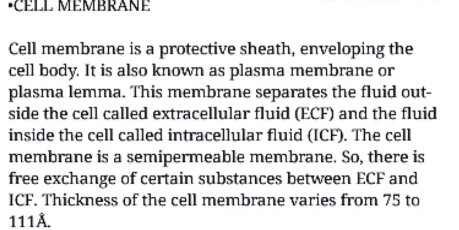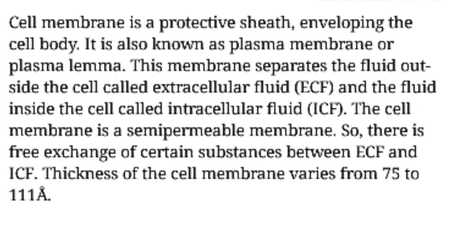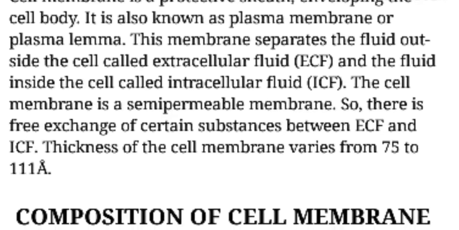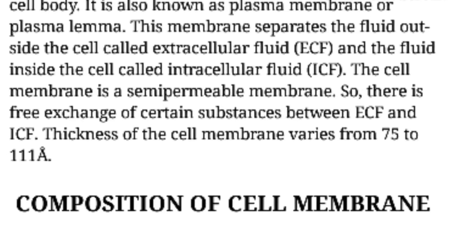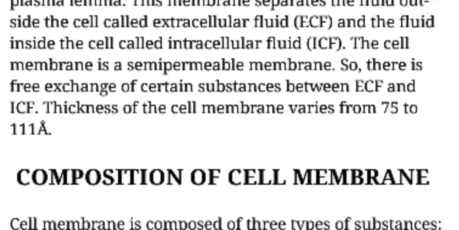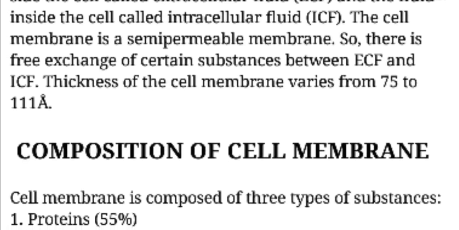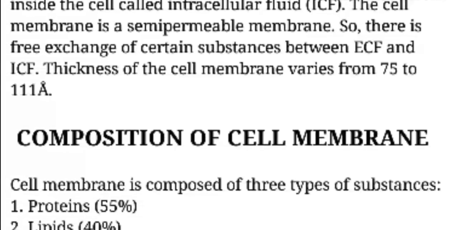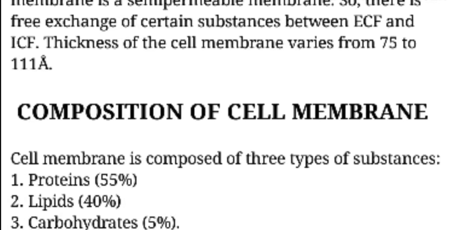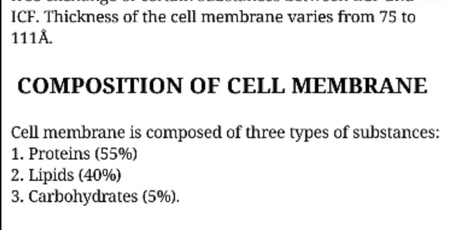Cell membrane. Cell membrane is a protective sheath, enveloping the cell body. It is also known as plasma membrane or plasma lemma. This membrane separates the fluid outside the cell, called extracellular fluid, ECF, and the fluid inside the cell, called intracellular fluid, ICF. The cell membrane is a semi-permeable membrane. So, there is free exchange of certain substances between ECF and ICF. Thickness of the cell membrane varies from 75 to 111 A.